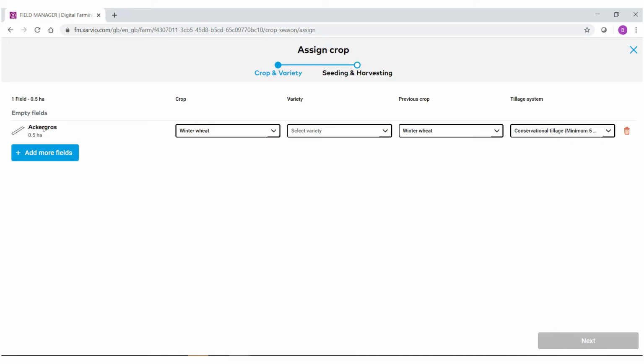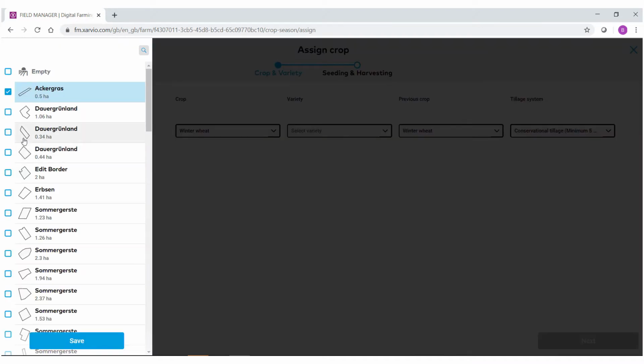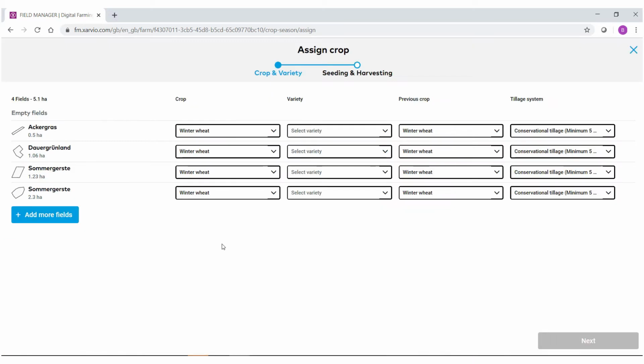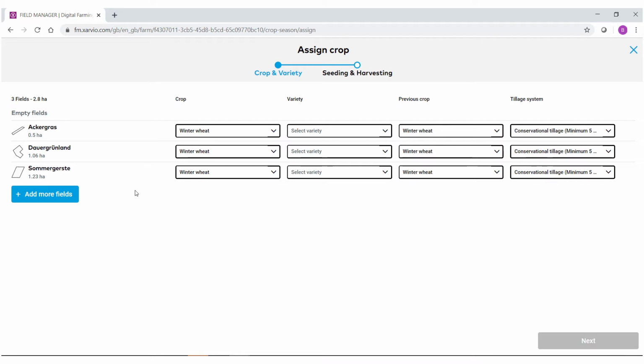When you do this, automatically the first field alphabetically is assigned at the top. For those that are going to be the same crop type, you can actually go in and add more fields. Select the other fields that will be assigned to the same crop type. Select Save. If you brought in a field that does not belong to the crop type you're selecting, on the far right side there's a red trash can. Click that to delete the field that you brought in.